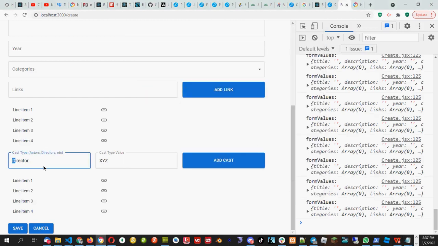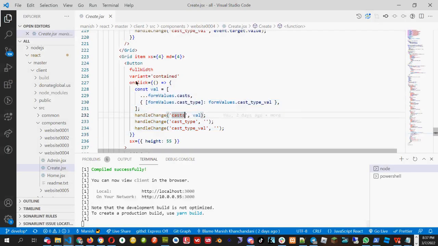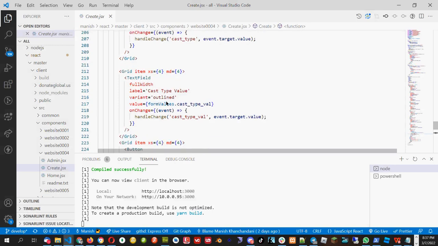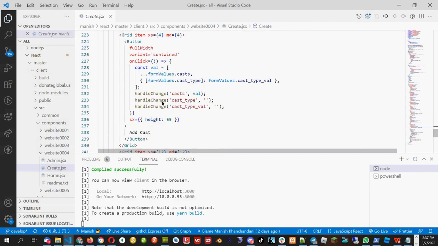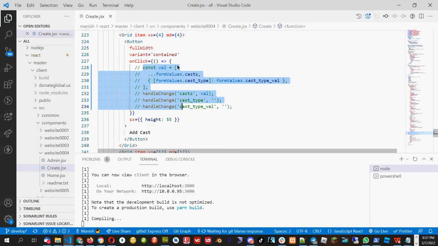When the user puts the input, he may put capitals or spacing, we don't know. So I will remove the spacing, remove the capitals, make it small letters, and put it as an array. So let's try to do that. When someone tries to put the cast type and the cast value, let me comment this one for now.